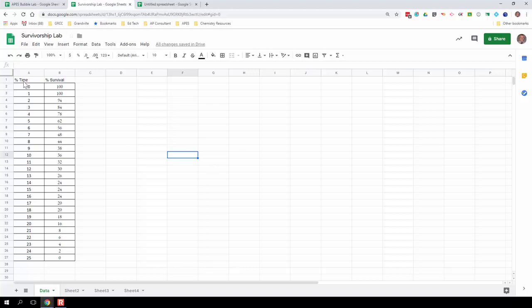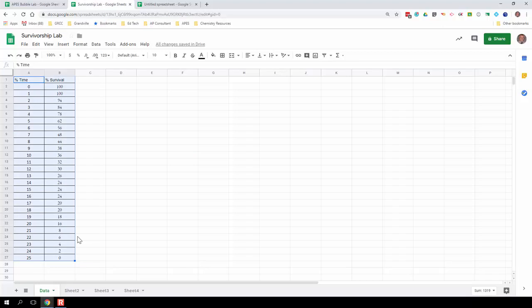Once you have your data collected, of course, you want to make sure it's organized by X and Y axis. So the X axis is your independent variable. It's the thing that I control, and that will be in column A. The dependent variable should be in column B. So we have the percent of time that has passed, and the percent of bubbles that survived that long. Once you have your two sets of data, your X and your Y axis, then you want to graph them and you want to include the title. That'll bring that into your X and Y axis labels in your graph.